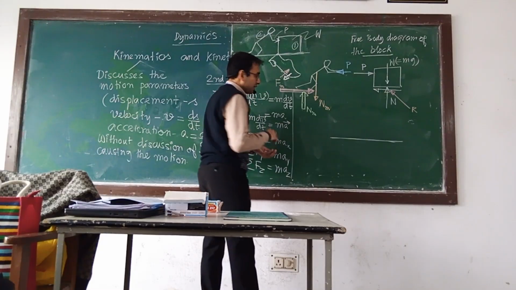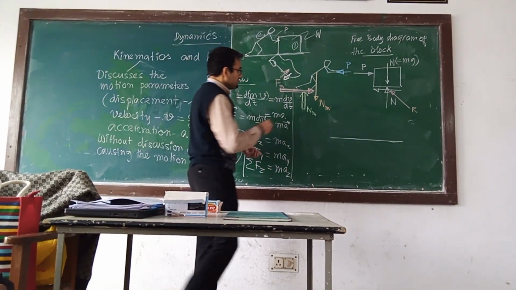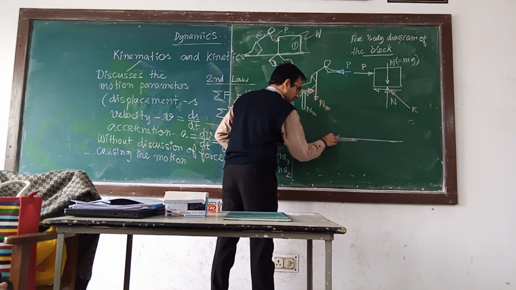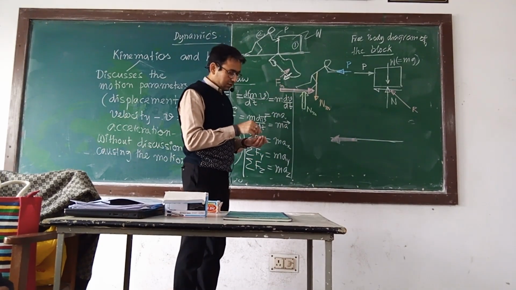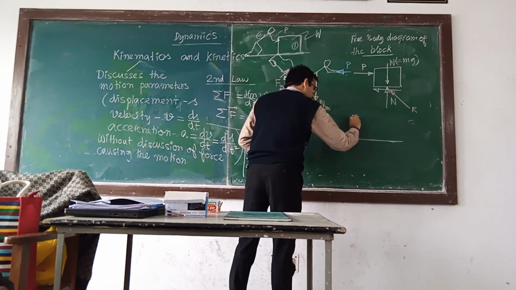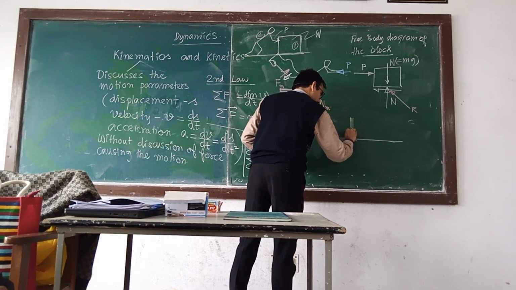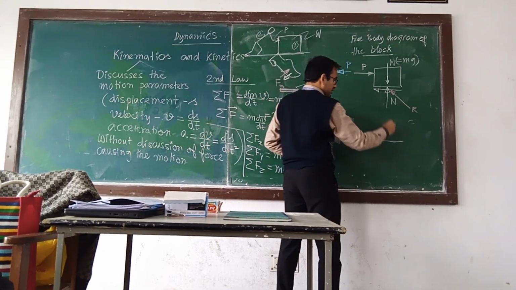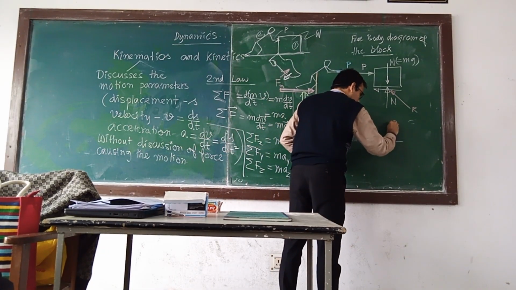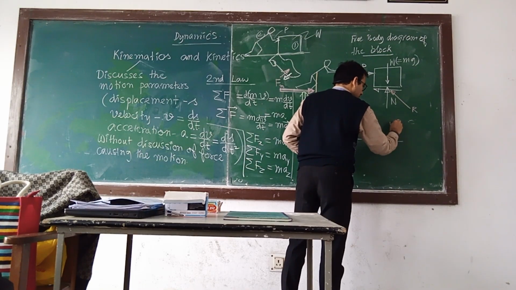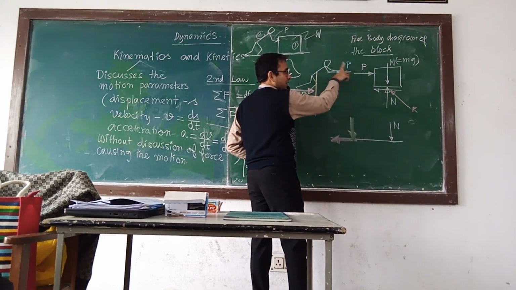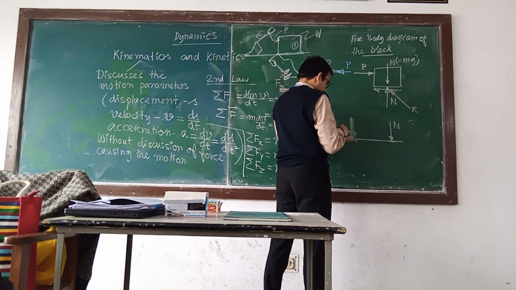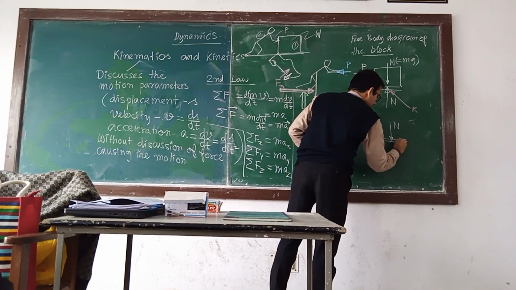So this force will be there. Now it will be in the opposite direction. So this will be in the opposite direction, isn't it? Now you see that this will be in the opposite direction, so this will be like this. Clear? Which direction? This one? Normal. This one, same normal, N. Just like this, a pair. So N will be in the opposite direction. What will be the direction? Opposite direction.